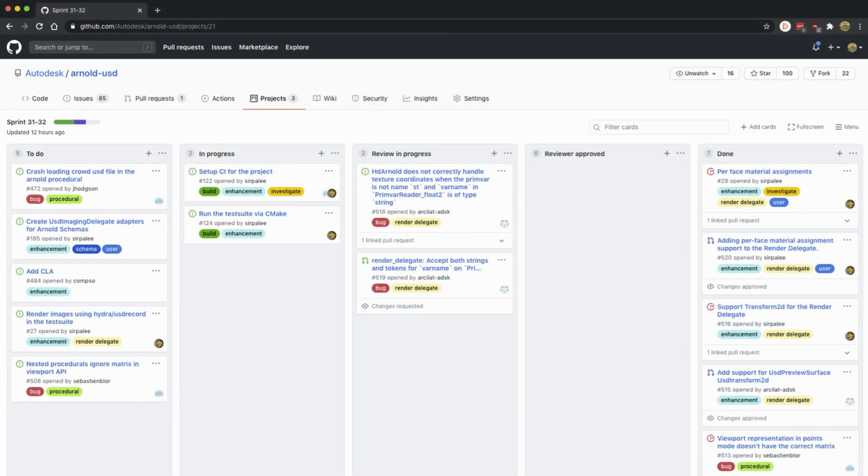The development process itself is done openly. Here you can see an ongoing sprint, and you can follow the development work being updated live. The current priority of features and bugs is also available and up for discussion. We encourage you to submit feature requests and report bugs on GitHub. Of course, you are also welcome to contribute and submit pull requests. Let me now give you an overview of the USD components and their integration in Arnold.